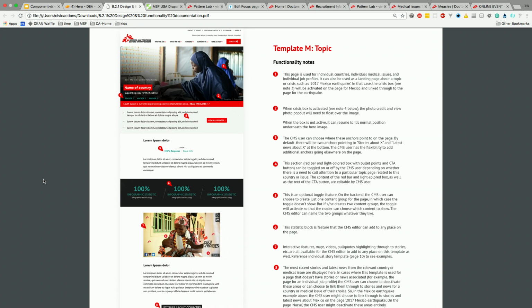And so although all of these things were designed for a country page, we could say, well, if we're doing it for the country page, why not have all of these things accessible in every other content type on your site? We don't have to do this just for your country page. So we made a lot of people happy with that, and that's one of the great advantages of this modular approach: someone comes up with a feature for one specific thing, and you can often find a reason to use it elsewhere.